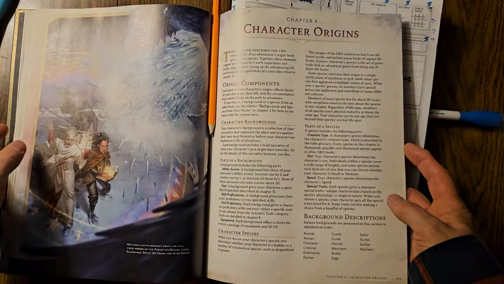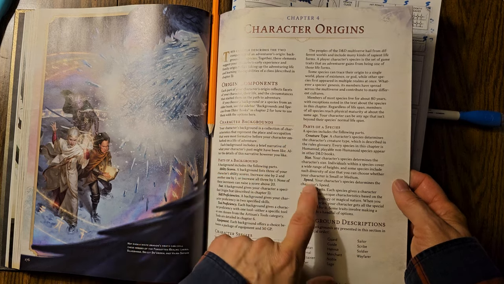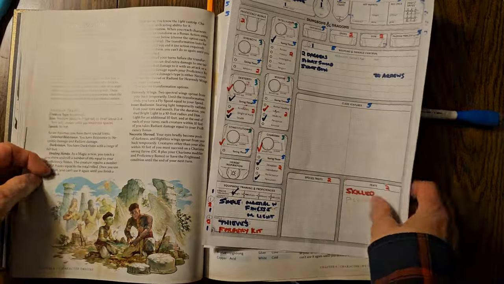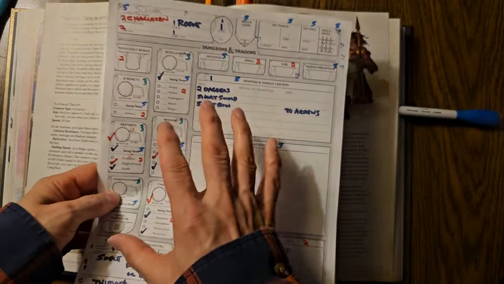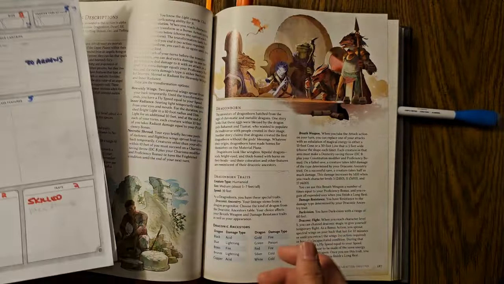So under character origins, it says parts of a species: creature type, size, speed, special traits. So we're going to go ahead and look at some of these. Now I will do a video about each one of these species later. Right now we're looking at building a character and trying to do it as quickly as possible.